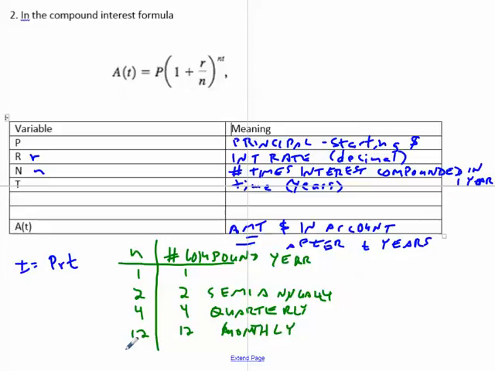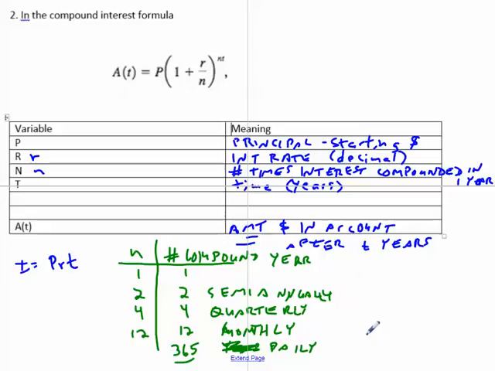The last one we'd talk about would be daily. If we're compounding daily, then how many times do we compound? Well, it depends. Usually, with a good bank, you would compound 365 times in a year because there are 365 days in a year. I don't think they would ever compound 366 times for a leap year. I think they would just simply say that 365 is in general the number of days that we've got.